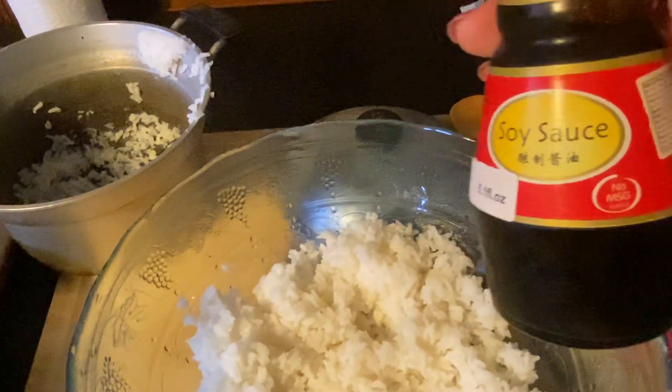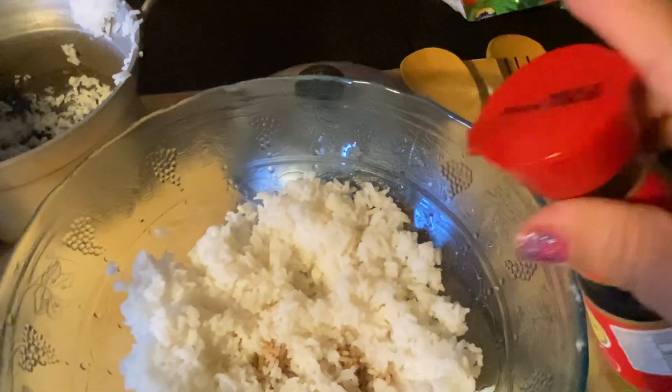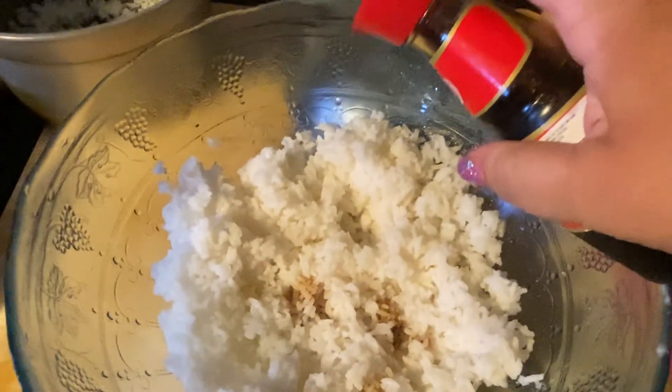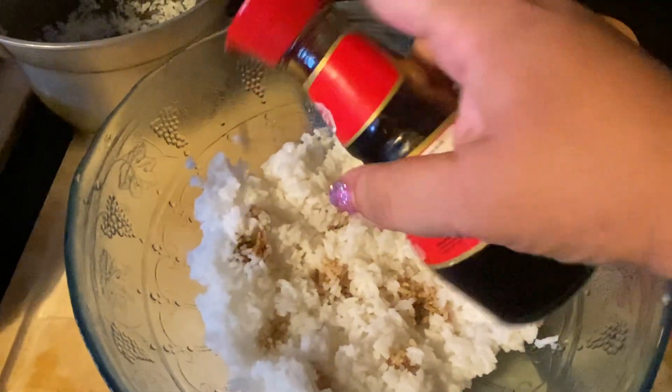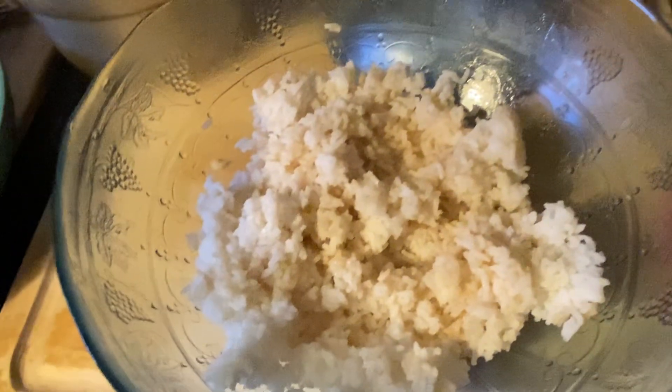It's a 5.1-ounce Heinz, and I thought for fifty cents I'd get a couple of bottles. There are two openings on this bottle and it controls the pour. I'm gonna keep my finger right here on the back because I don't want too much to pour out at one time — I just use a little bit. Otherwise it'll just keep pouring straight out. I just use a little bit of soy sauce — just to give it the flavor — and I use a fork so I can fluff the rice up. I'll add a little bit of salt and pepper too.